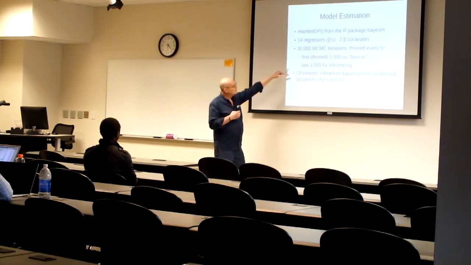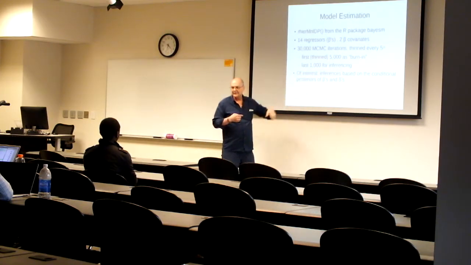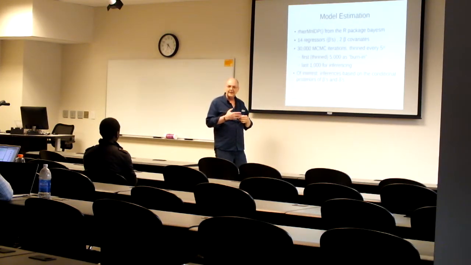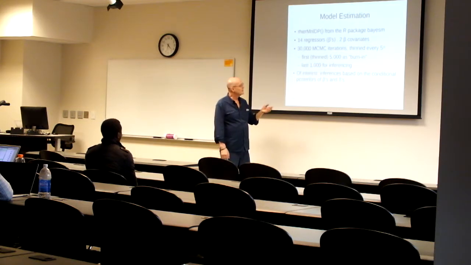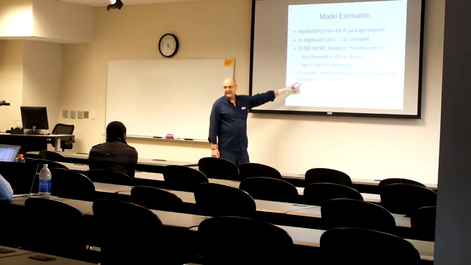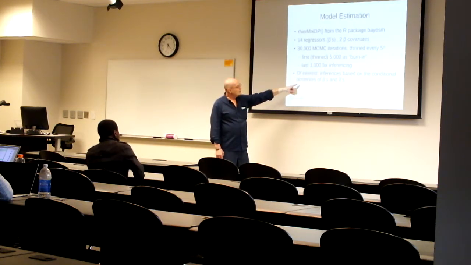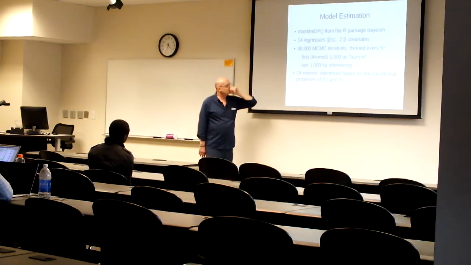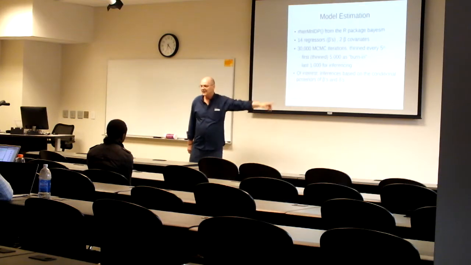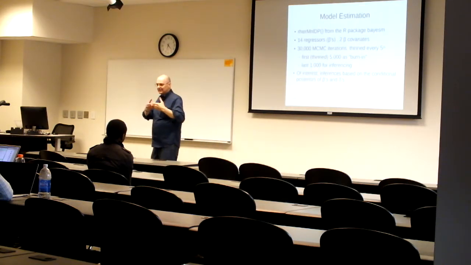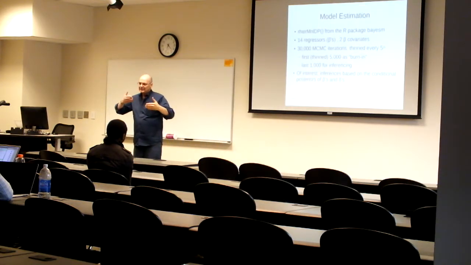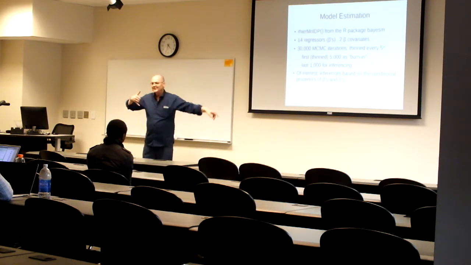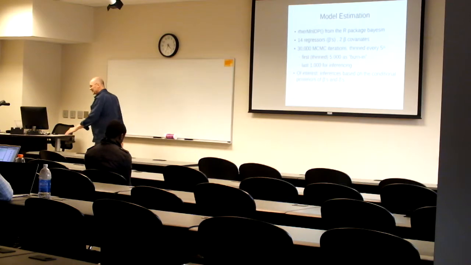We've thinned, throwing out the first 5,000. That left us 1,000, which really corresponded to 5,000 iterations out of 30. Of interest in particular for marketing purposes would be things that have to do with the distributions of the betas and the deltas, and I'll tell you what those are in a minute. Both the deltas and the beta covariance. Remember that model I showed you, there's the delta that actually relates beta sub i's to the z's. That should have been delta there. I messed up when I did select.